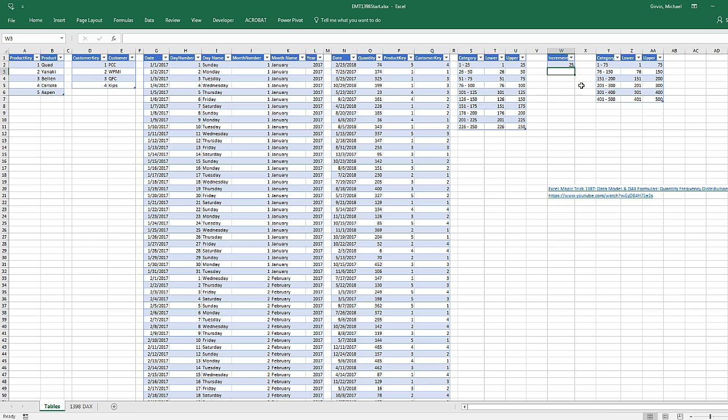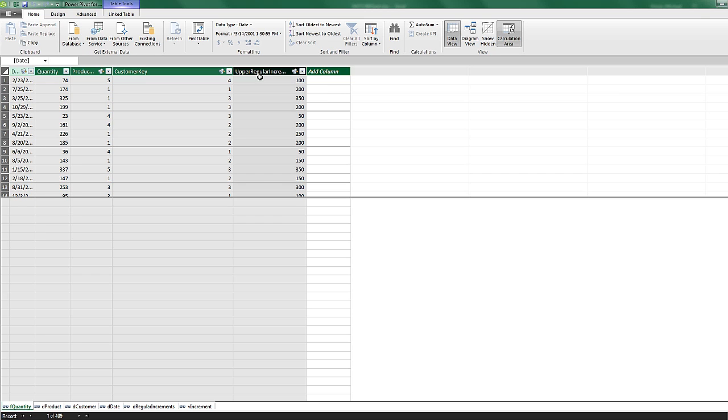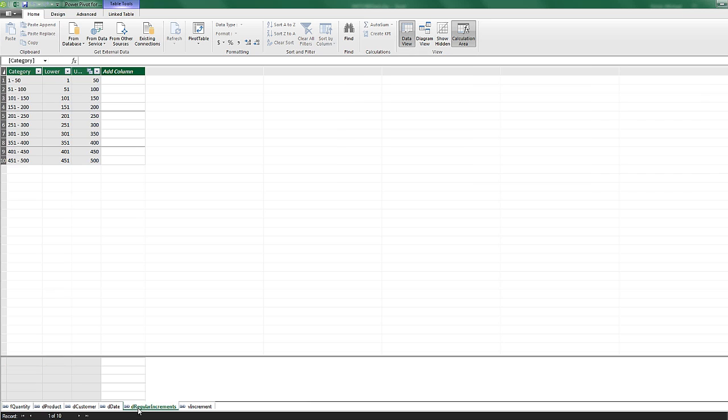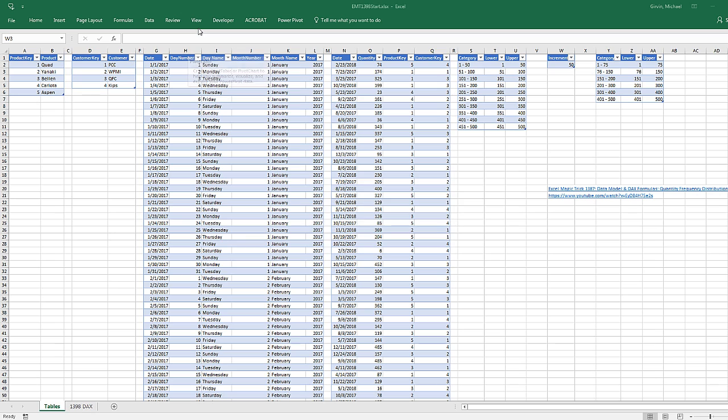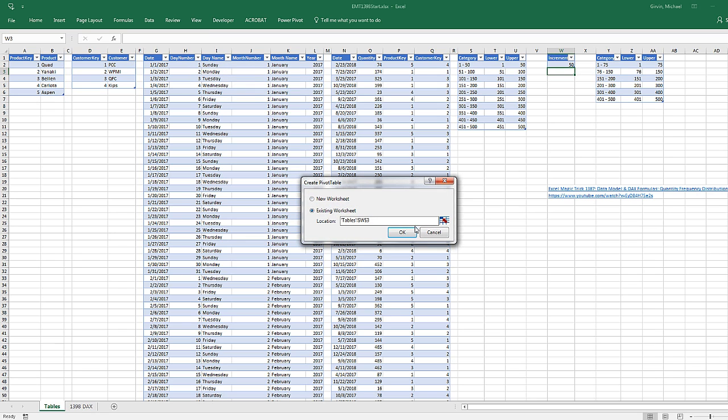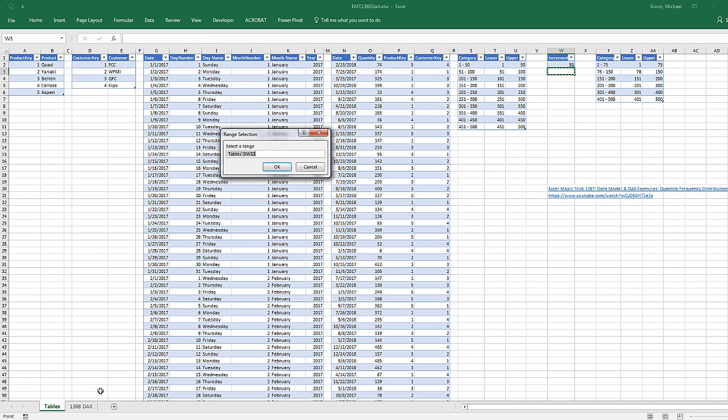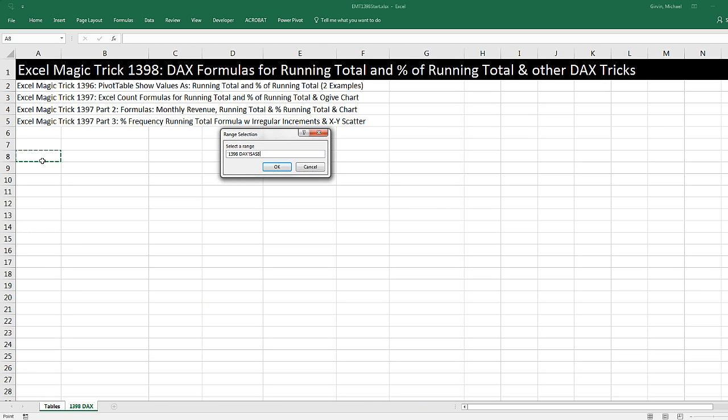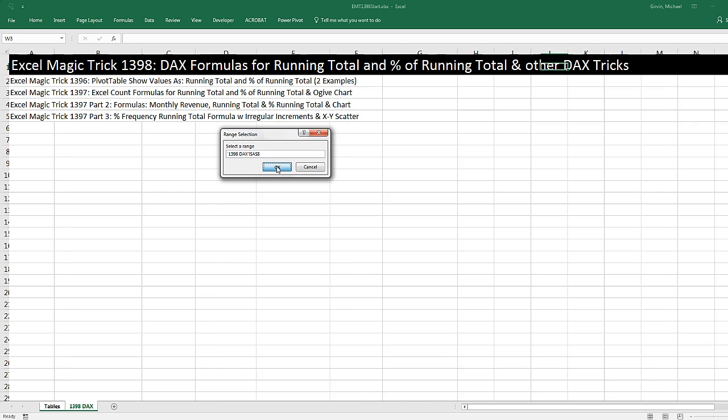Now I'm going to Alt-Tab and change it back to 50. All right, Alt-Tab. We're back to our helper column with the correct upper limits. Now back over to D regular increments, I actually want to start our pivot table and drop the category into the row label of the pivot table before we build our DAX measures for frequency, running total and percent running total. So I'm going to click Pivot Tables. Over here, I'm going to click Existing Sheet, click the Collapse button. I'm going to go over to 1398 DAX and try A8. There it is. Click OK.